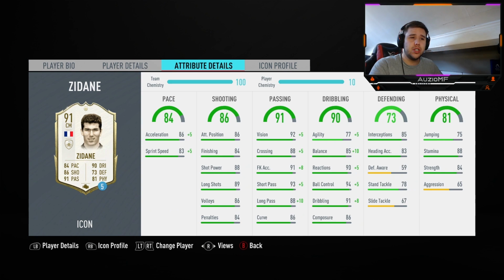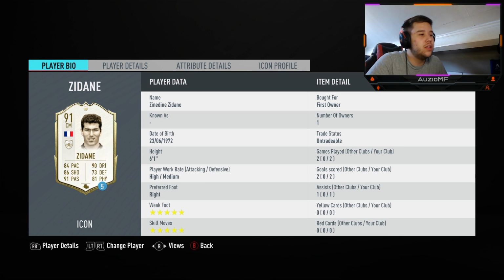With that 82 agility, I didn't think, you know, he's going to be crazy on the ball. He's not going to feel amazing. But god damn, what I saw from this card is insane. Now, this card is 5-star, 5-star, which is amazing to have as a cam, because you can pass with your left foot, you can pass with your right foot, you can do your skill moves in the occasions if you are in it. It's always nice to have that 5-star, 5-star.